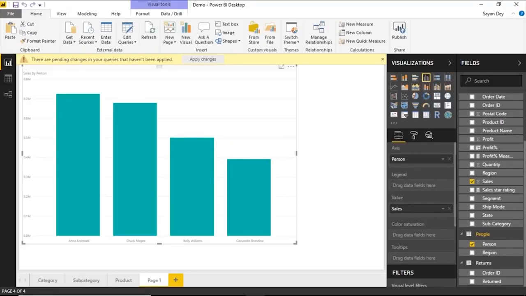And the second option is obviously the parameter approach, which is preferred any day, because you're loading in only the requisite amount of data that you require. You're not loading in any additional data. And the best part about the second approach is, again, as I said, you're loading in only the amount of data that's required. So obviously the amount of data that you're loading in is very, very less.